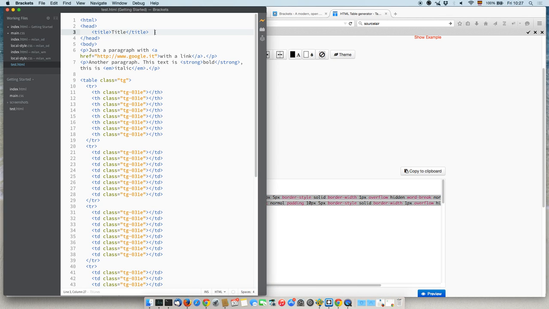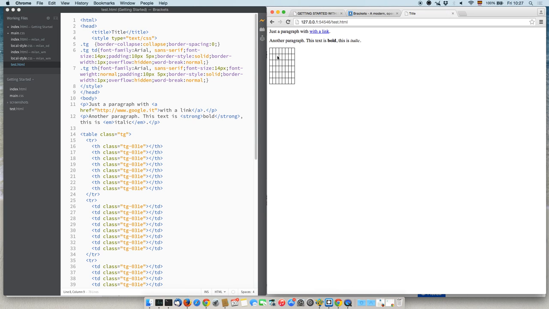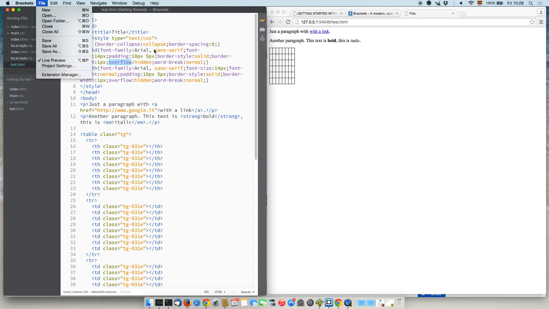Sorry, Massimo. We put it here, yeah? And now you have the style. The web server is started by Brackets. So when I start Brackets, the web server will just start. You just need to have an HTML file, and when you do live preview, it will open. This is the web server. The port, it will do automatically. You just do File, Live Preview. Here you select one HTML file. You need to use Chrome for this. You need to have Chrome installed. It works only with Chrome. Okay, so this is for the table.